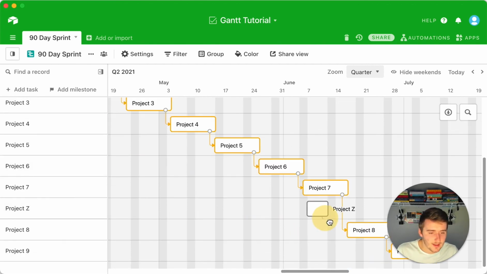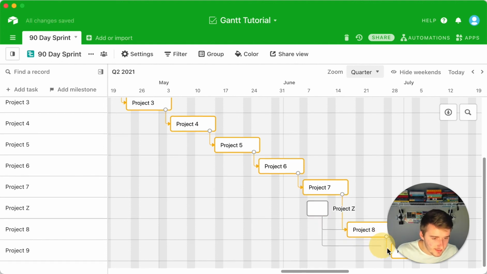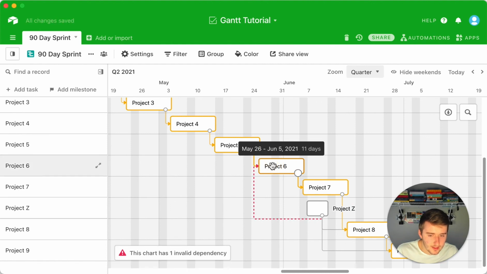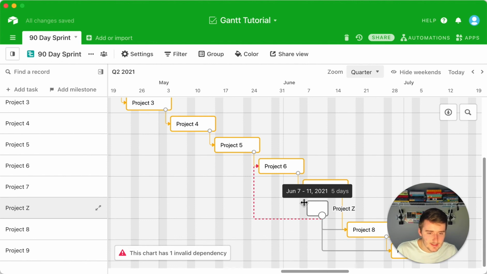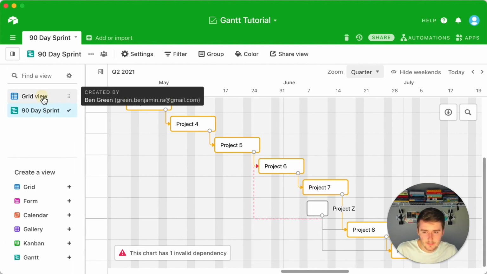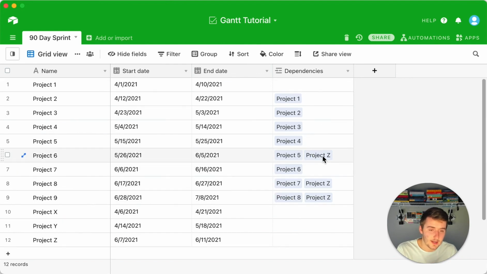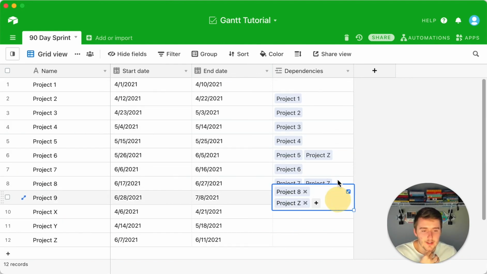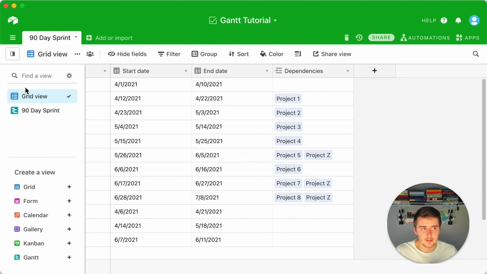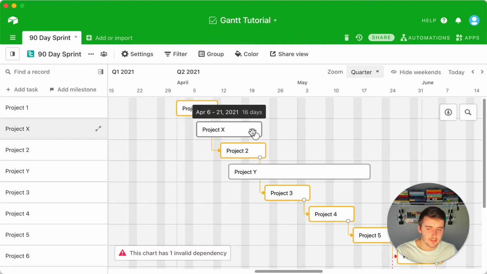And if you want to add a dependency, it looks like you can just drag this arrow and it will create that dependency. So now if we drag it backwards, it has that invalid dependency. I'm guessing because it is not going the right way. So if I come down here to the grid view now, we cannot see any, but okay, we can see it based on the different projects. So we can see project Z now has 3 dependencies. So this is great. It gives you the multi-functionality of adding them in either place, which is pretty great.